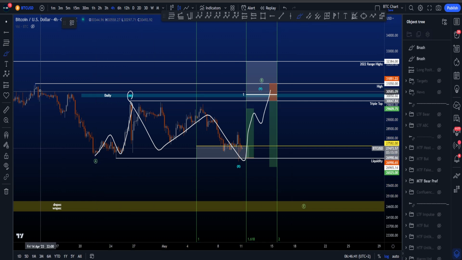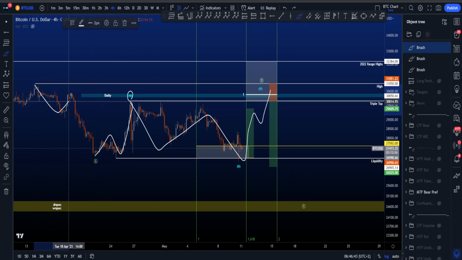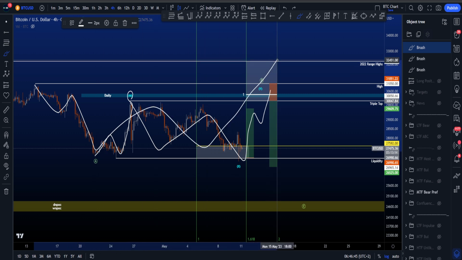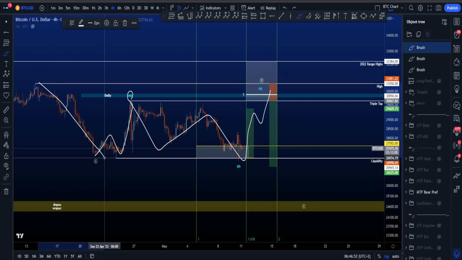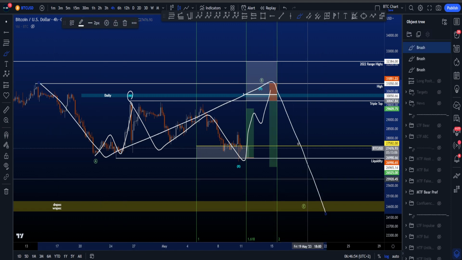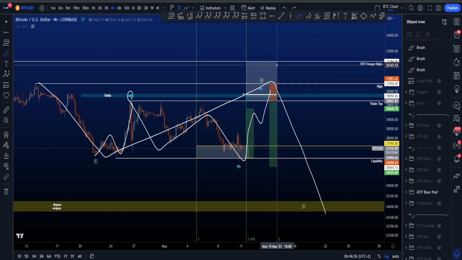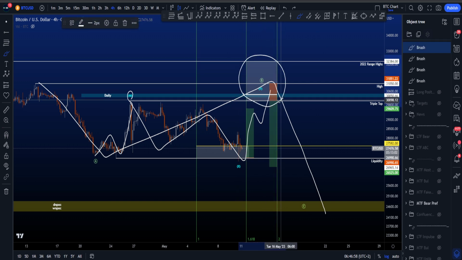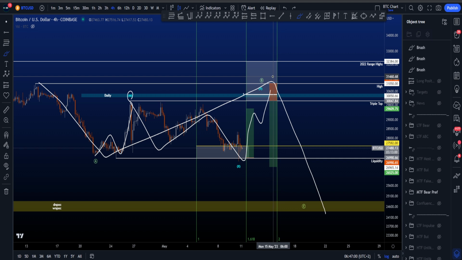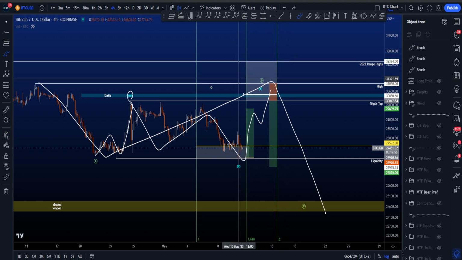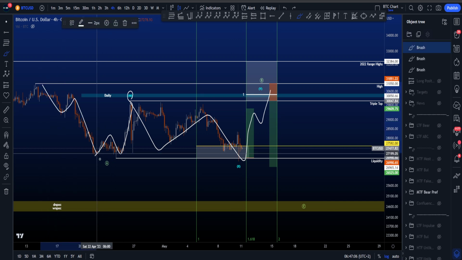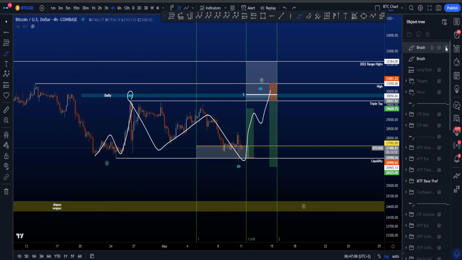And because wave A moves to the left, you can get a 3, then a bigger 3, and then a 5-wave move, which is an ABC expanding flat. Or you can get a regular flat, which is an ABC, where the high of wave B is a little less high. But that is why this target box of B is so big, because you have to take into account the expanded flat target, which is the 2022 range highs as well, just in case this is a 3-wave move to the downside. So that is very important.